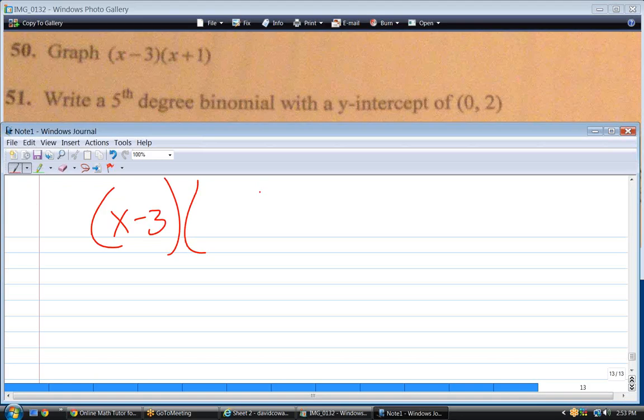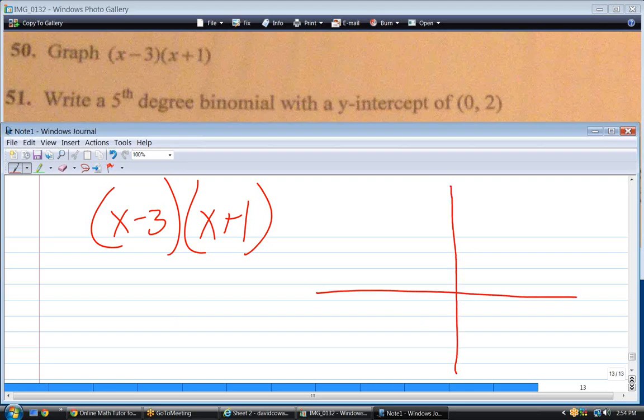This is a quadratic that's already been factored. When you have a linear term times a linear term, you're going to end up with a quadratic. Okay? They've already factored this. If I want to graph this, what do I know about quadratics? Well, I know that they are parabolas, right? That's what a quadratic is, it's a parabola. It might be a parabola that does this, but most parabolas are going to go through the x-axis twice.